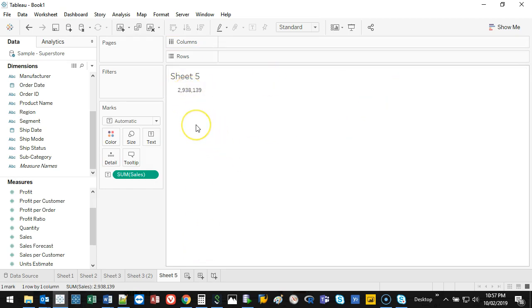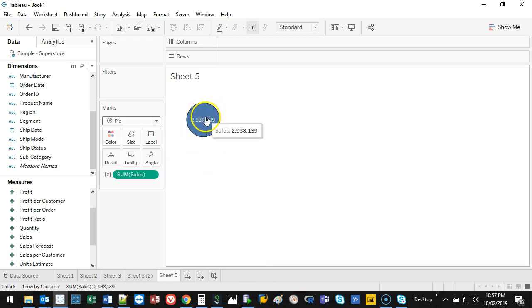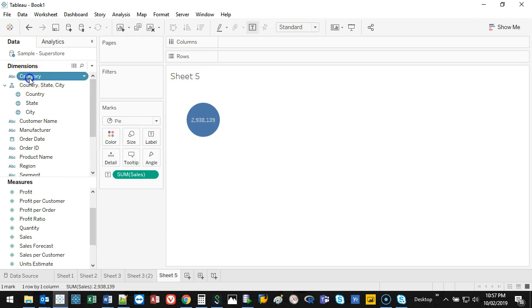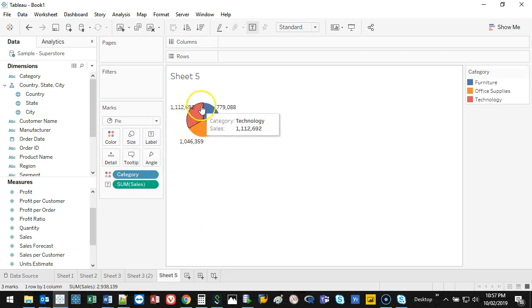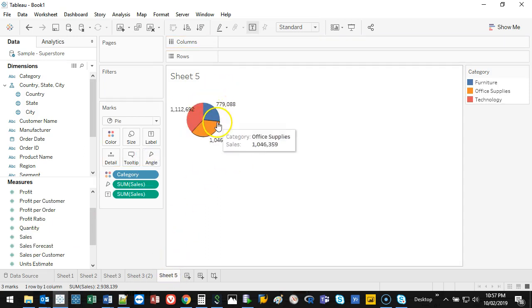Okay. And what I'm going to do is select this one and go pie, right? So now I got a pie chart. But you notice it's not divided because I haven't told it what to divide with yet. So let's do it with something simple. Let's go category. And I'm going to drop category into colors because I want to split it. So now I got the 3 colors. But it doesn't know how much to split by because I haven't introduced that into this angle part yet. So what I want to do is grab sales and drop it into angle. Okay. And as you can see, now it's correct. Now they're split.